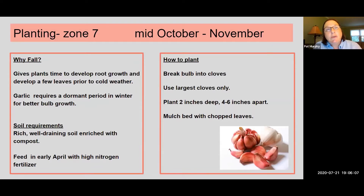We're planting in zone 7, so we need to start garlic in the fall. Some people do grow it in the summer, but really the best time is in the fall — you plant it mid-October into November. Why fall as opposed to spring? It gives the plant more time to develop root growth for the bulb and gets a little bit of a jump start on the season. Garlic does require some dormant period, some chill time in the winter, and that really helps with bulb size.